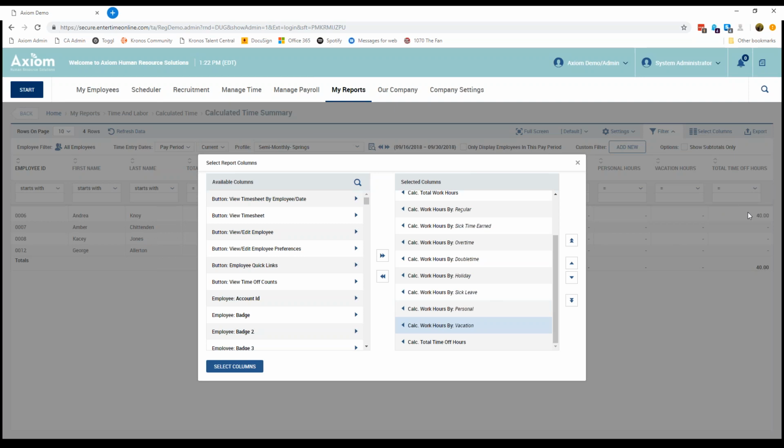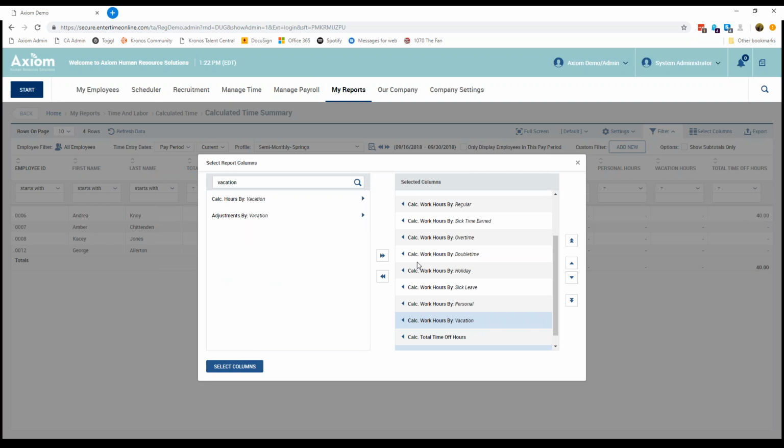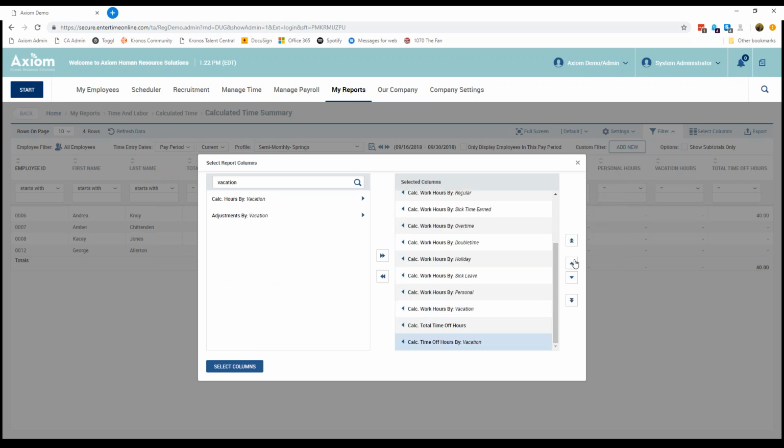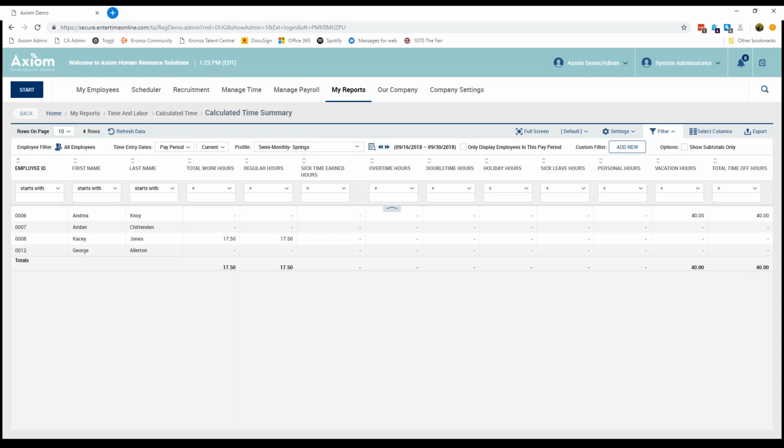So in order to break out what these time off hours are, we would need to look up, here's vacation, so we want calculated time off hours by vacation. We can bring that one up and replace that one. And now when we select our columns, we'll see that this matches. Here we have our total time off hours, here we have our 40 vacation hours.